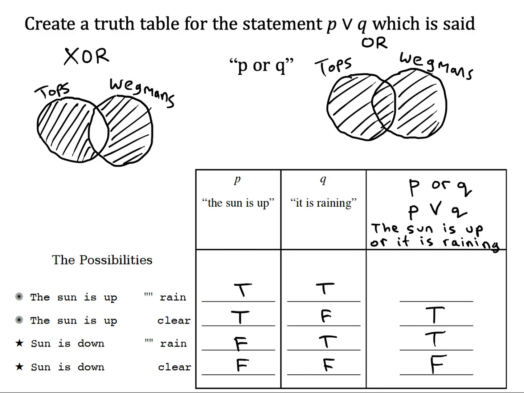And that brings us back to the top one, which may be the toughest one. Let's say it's a rainy day, and I say the sun is up or it is raining. Did I tell the truth? Well, assuming that this or stands for the inclusive or, I actually did. In this type of or statement, as long as one or the other or both of the things you say are true, then we'll actually count that overall or statement as true.